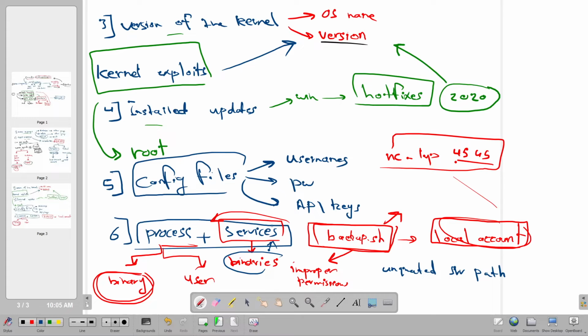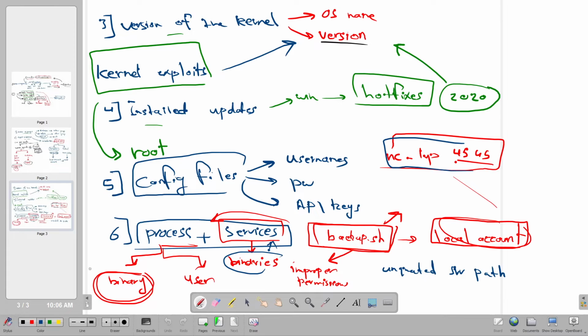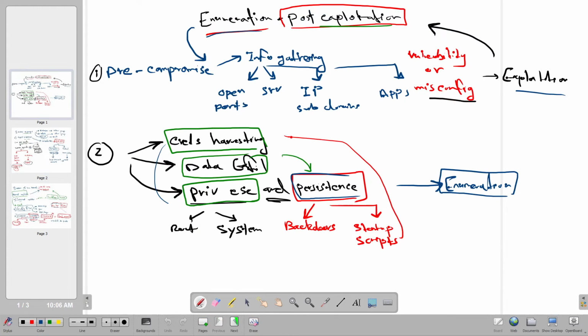Then we make the service run our own version of the binary, which may connect to my machine on a different listener, or it may create persistence. It could be a backdoor. All right, so that's the role of enumeration during the post-exploitation phase.